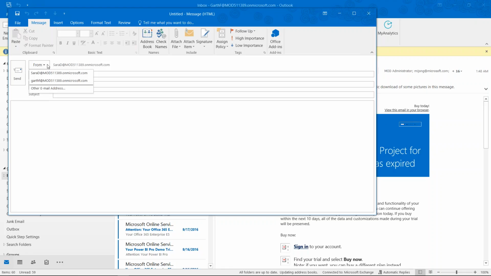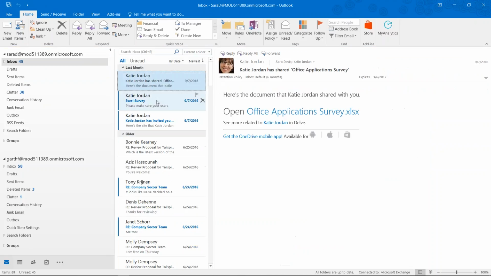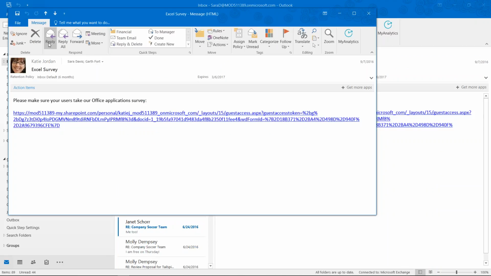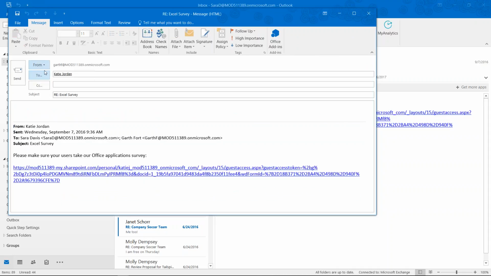If you have two accounts, it's not that difficult, but if you have more than two accounts, occasionally it can happen where you may reply to somebody and you're replying with the wrong email account. So again, it's just one of those things that can happen, may not happen, but you just want to be really, really careful. You can see we've got that drop down there. So it just may be something that you need to be aware of.